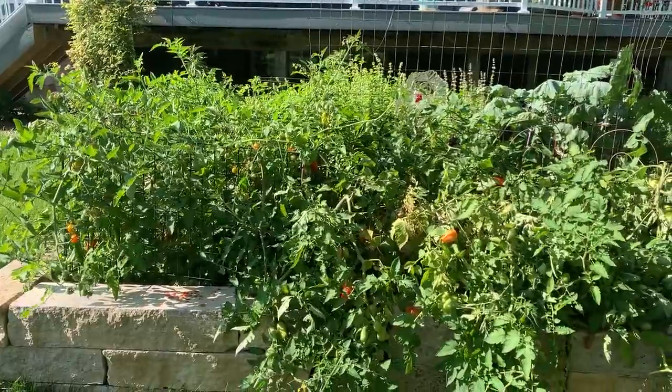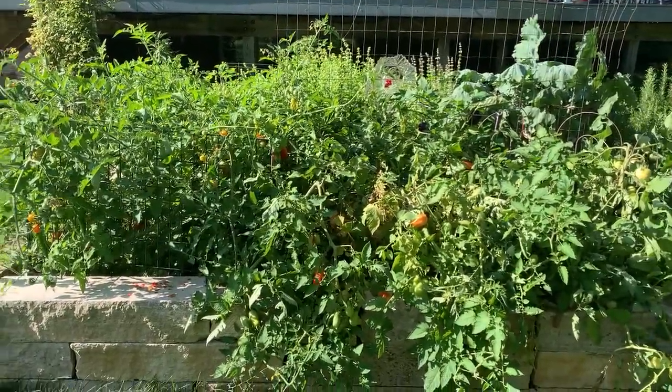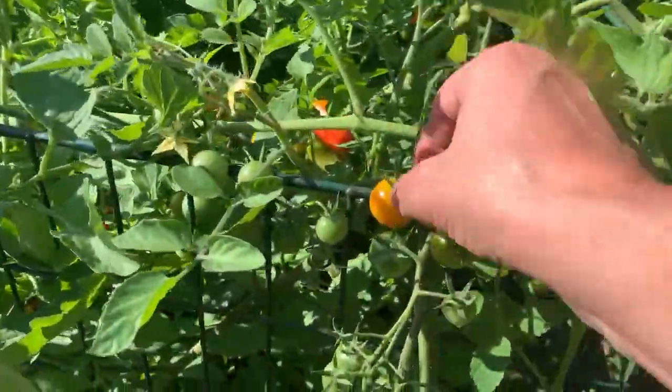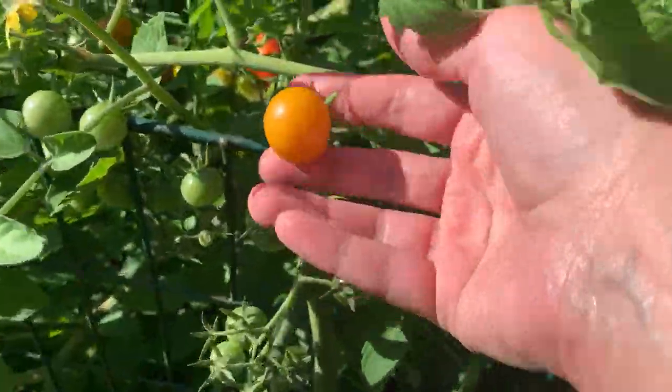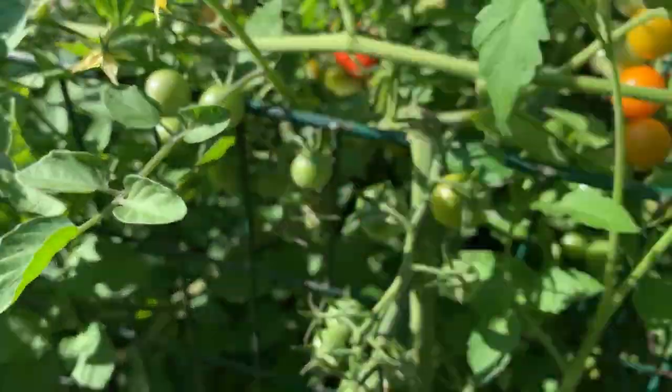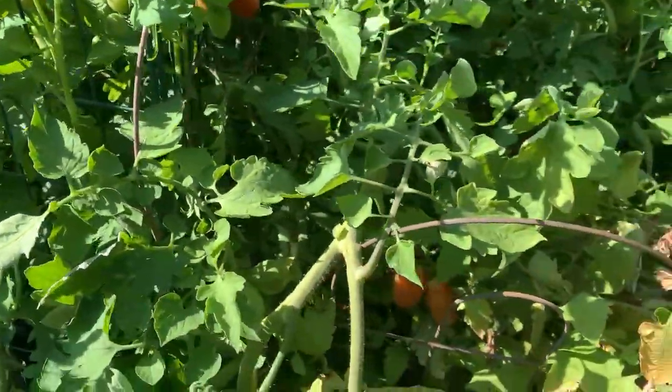Okay, so here is a portion of my garden with the tomato plants. Let's zoom in a little here. These are little cherry tomatoes, and they're so cute because they're kind of an orange yellow, but they're ready to eat. They're so delicious. Actually, I'm going to eat this in just a second.